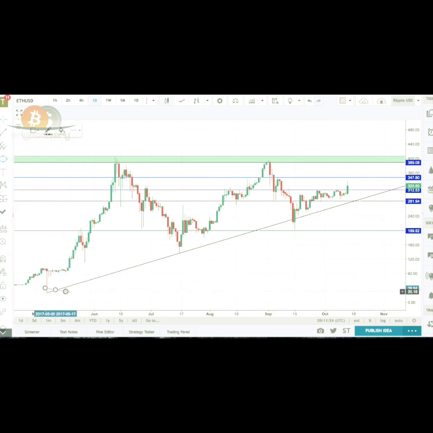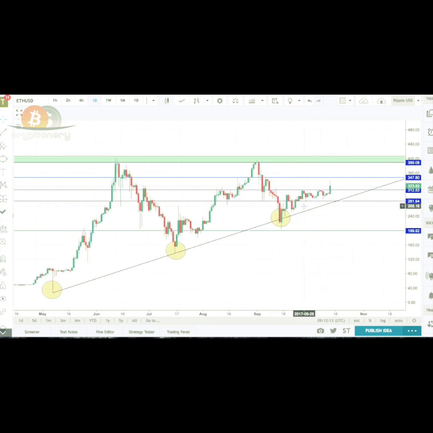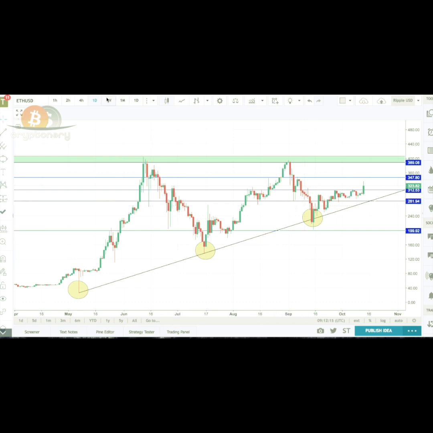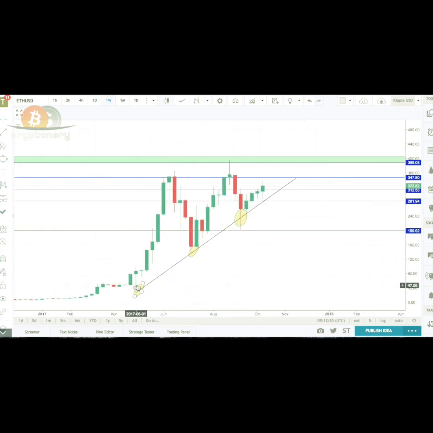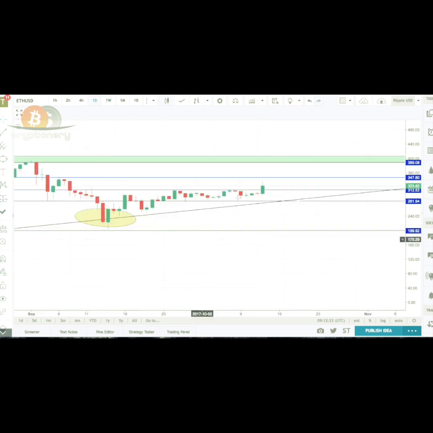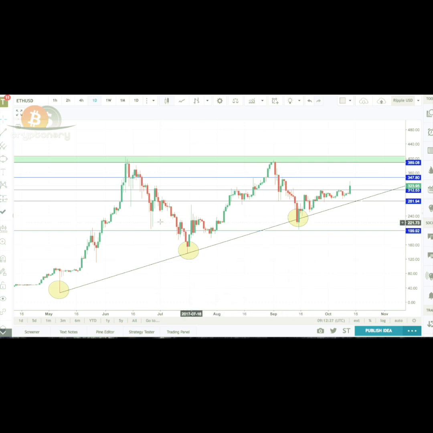So as you can see here, we actually have 3 tests on this trend line. And straight from this bounce, we did in fact begin to make new highs again, and we are slowly reaching the $400 handle from this region. So it is really important to set these levels from the weekly and just get a good understanding of where the price is going. So we go back to the daily. We've now identified this, and I will show you another example in a short second.